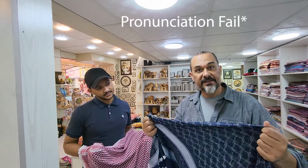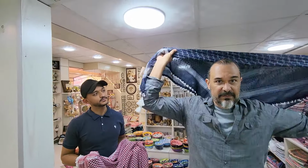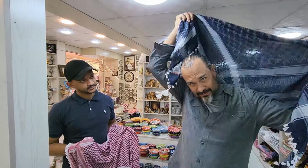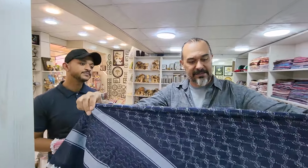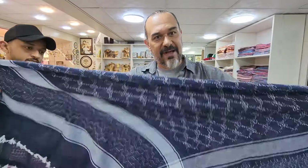So shmarks or hadlas, these are the local head wraps, and they're beautiful. And we originally, as you saw in Jerash last week, somebody just came up and put one on our head, and we ended up buying probably the lowest quality. So we knew we wanted to come and shop for some other ones. Now, a little pointer here. Okay, this is a polyester one, but it's a different color and it's a much better weave than the one we had. So I got this for 5 dinar, and they have a rope that you can get for 2 dinar, and that means that you're a man.